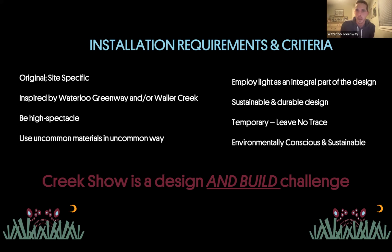I see the question again. You can submit more than one idea. But we'd probably only choose one. Yeah, we'll definitely only choose one. So you cannot be on more than one team. And as a reminder, if we have any leads here from previous years, you cannot be a lead on a team 2 consecutive years. You can participate as a supporting artist or supporting fabricator in consecutive years, but you cannot be a lead team member 2 consecutive years in a row. We like to provide lots of opportunities.